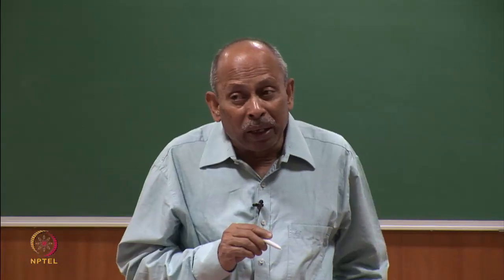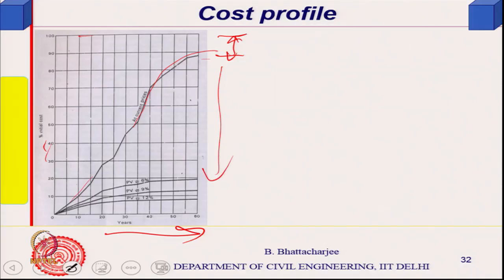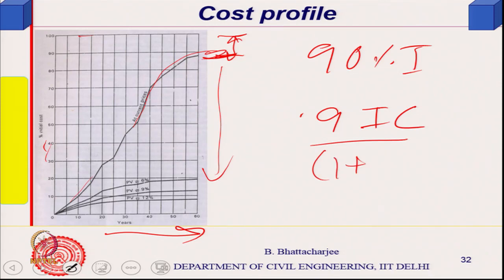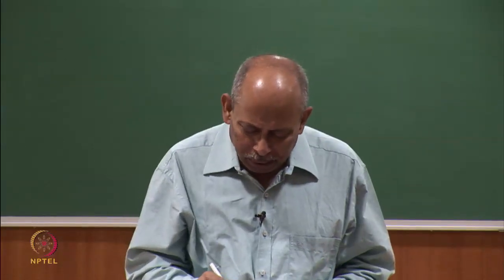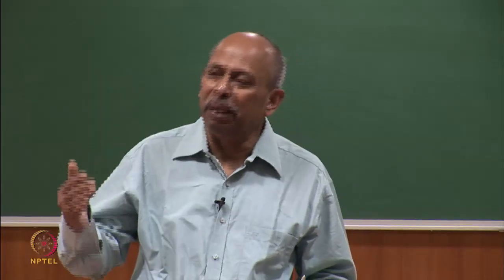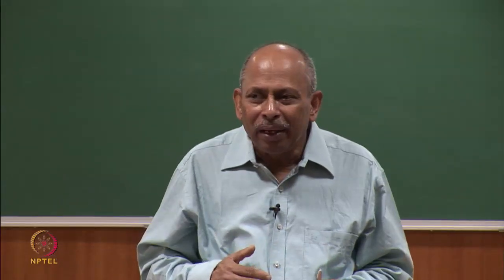If you take time value of money into account, that means put interest rate, then this value comes down, because the present worth of this value will come down. Whatever you have spent here, let us say this is something like 90% of the initial cost. So, 0.9 IC divided by (1 plus i) to the power n will come. Since this interest rate, if you take, this value will come down, because this will be the sum total of, I mean, the n value would of course vary, because it will be over many periods of time, right, first 5 years. So, if you take time value of money into account, it tends to show you that possibly it would always tend to ask you to delay the maintenance, because the current value will be relatively less.